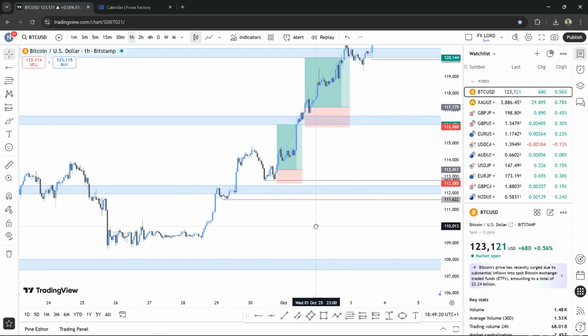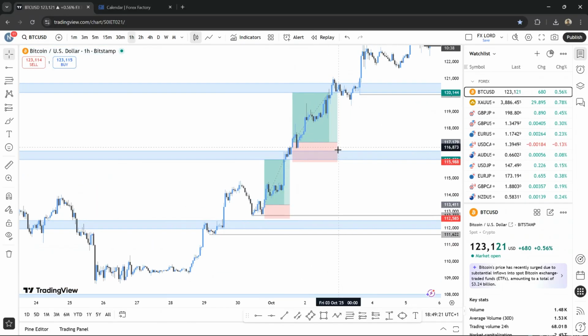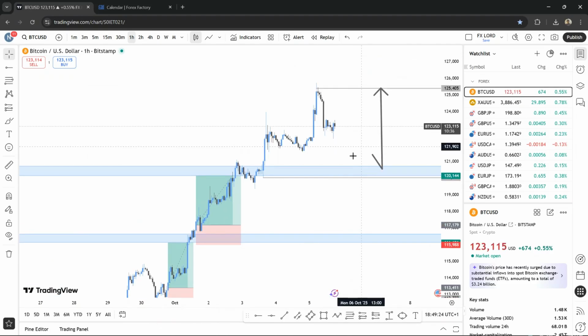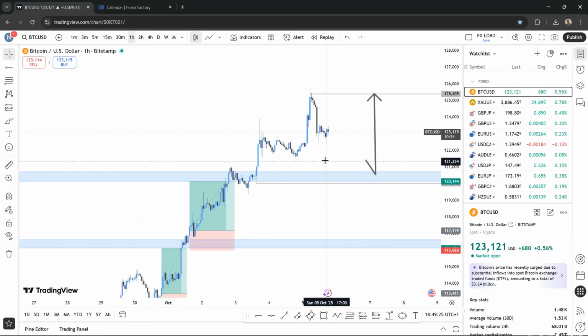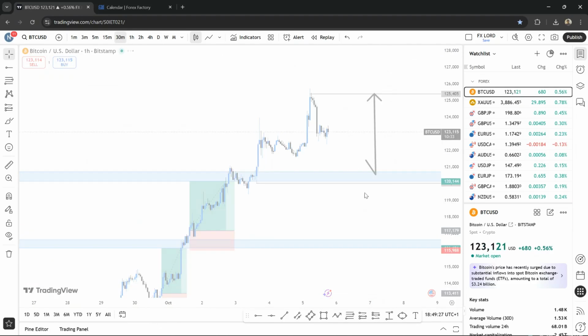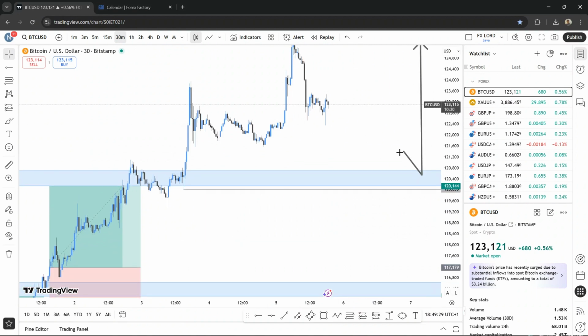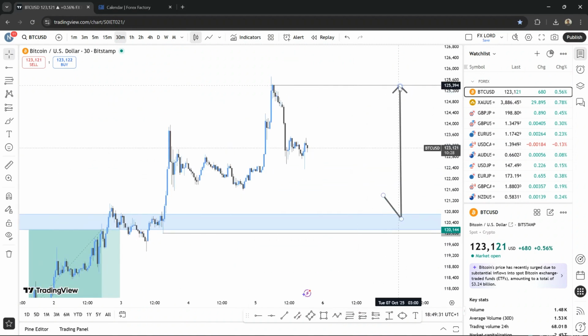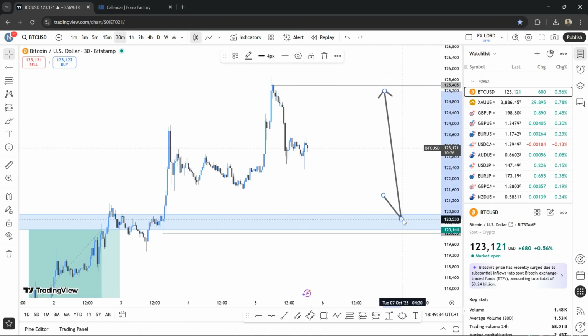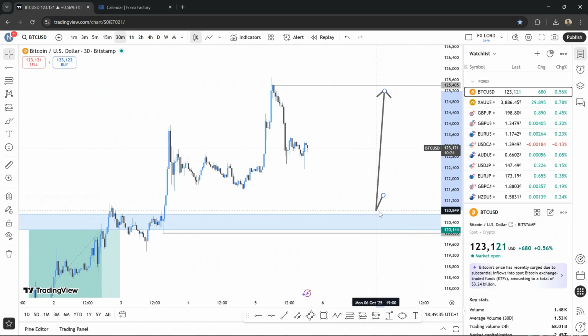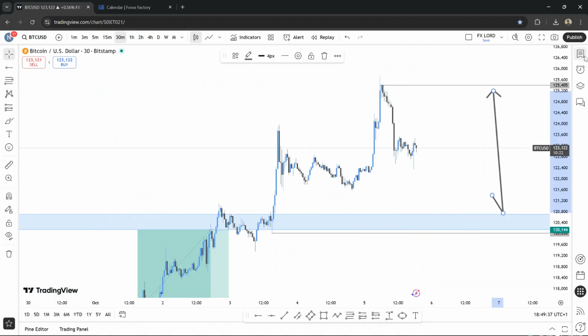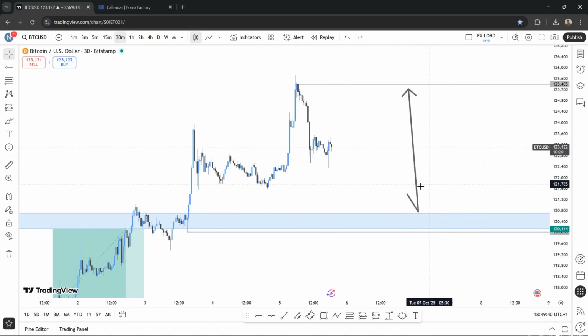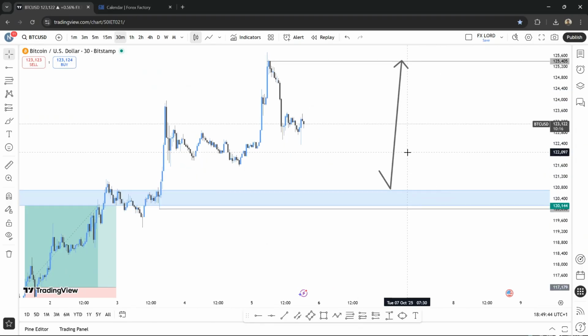You can see so far BTC USD has been moving from zone to zone and we'll be able to catch a few moves. And right now, this is my outlook on BTC USD. I'm expecting BTC to come back into this level to give me that trust that we are heading back to the upside, right?